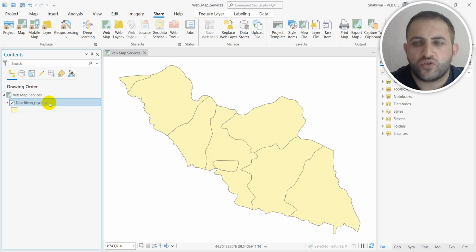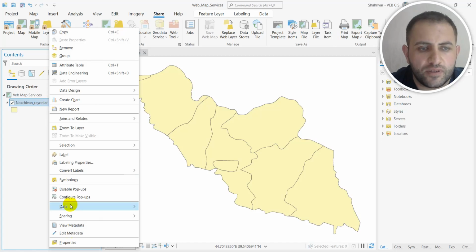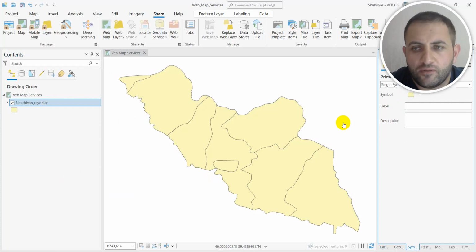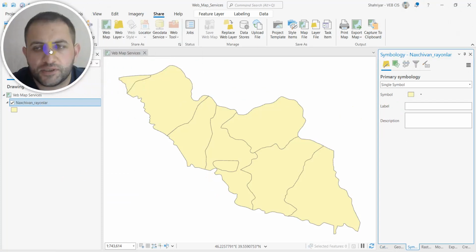We must firstly prepare our data symbology, which symbology we want to show to other websites. We want to make some symbology layers. Now I make some simple symbology for my map layers.